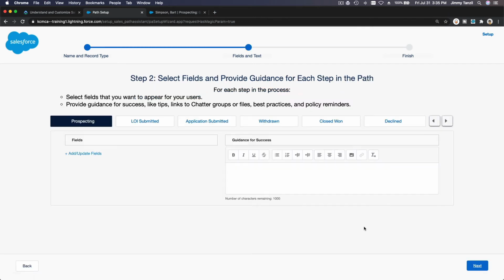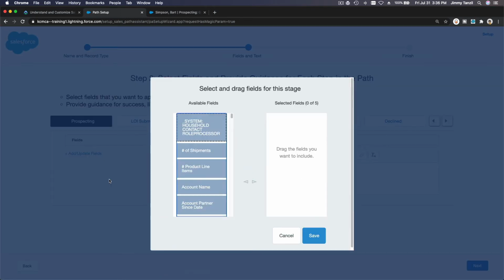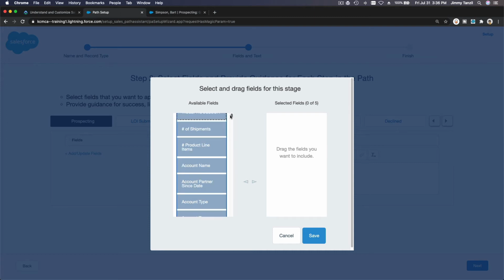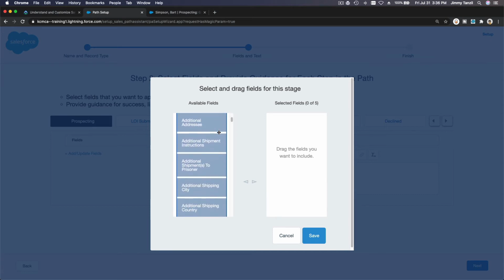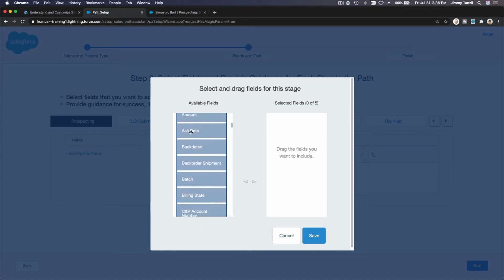Then we can create some guides. So if it's prospecting, what key fields do you want to highlight on the top there? So prospecting, let's choose an example. So we have a bunch of fields here, right? For prospecting, for example, ask date.